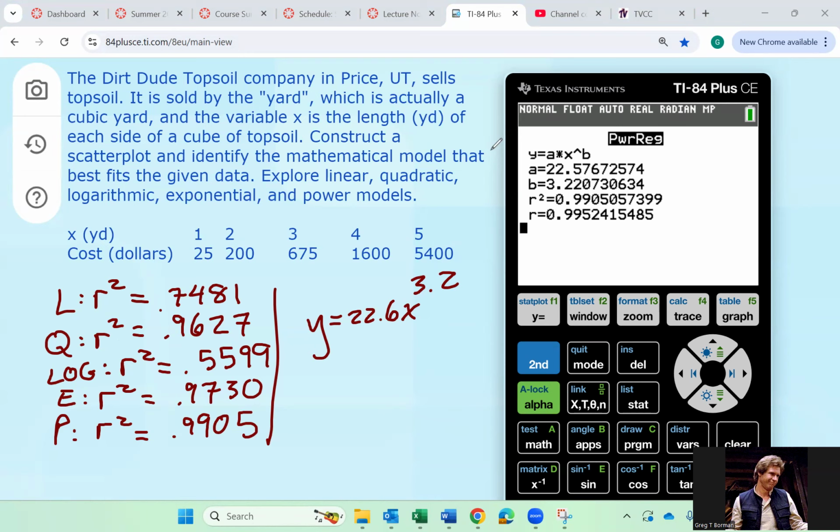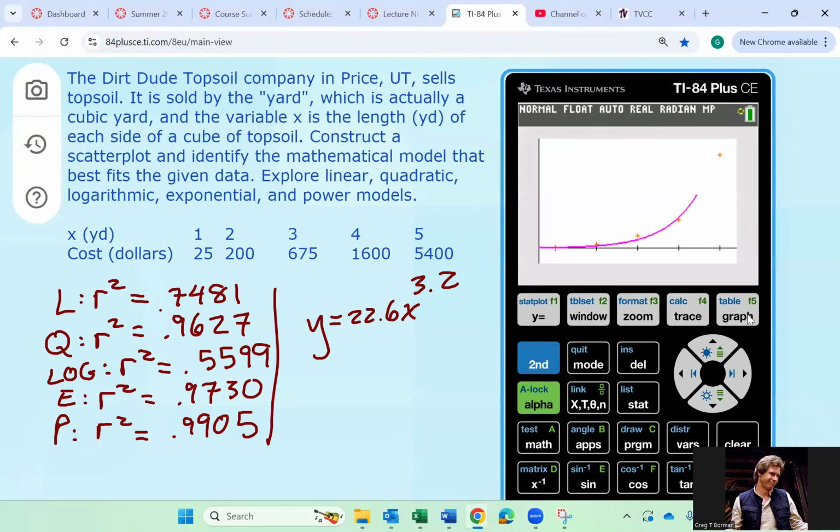There's other things we can consider, like, okay, what's going to happen to the graph of the equation as you keep going? Is it going to keep doing roughly what you're wanting, or does it break off the beaten path? All right, let's take a look at the power model. There's exponential, and there goes power. So, for the sake of a test, I would say power because it has the highest r squared value. However, there is an argument for exponential.